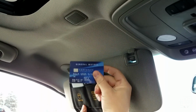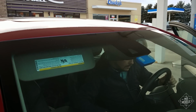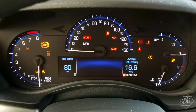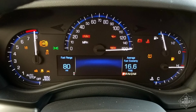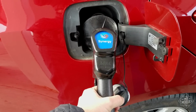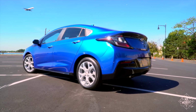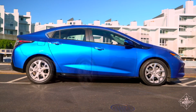There's a card above the sun visor that most major gas stations will read as an ordinary credit card. The only thing you need to be ready for is to enter your odometer reading at each refueling, which, FYI, isn't always the easiest thing to find in today's computerized car cockpits. And if all this fossil fuel talk sounds a little last century to you, and you'd rather cruise on electric power, Maven has EVs too. Specifically, the Chevy Volt plug-in hybrid I tested last year.